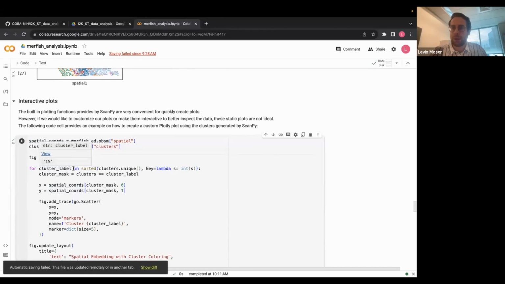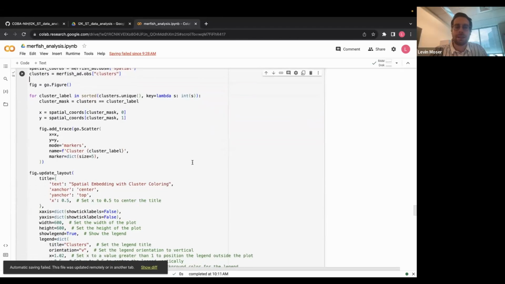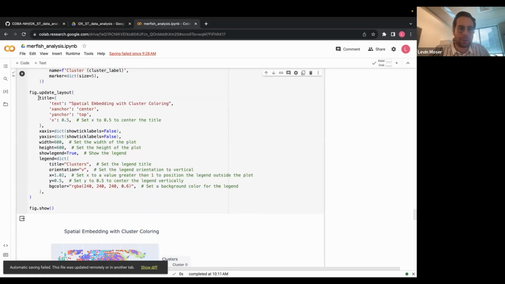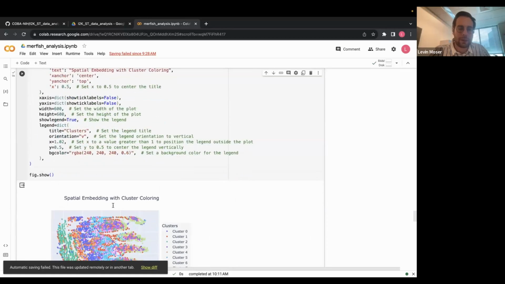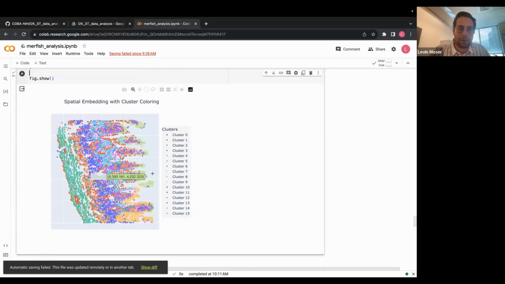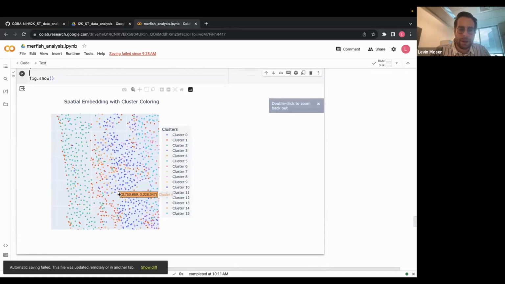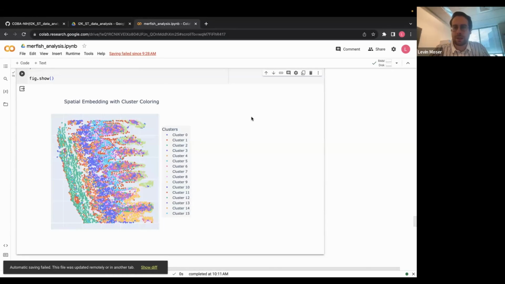Then we are building a Plotly graph that is interactive, setting the spatial coordinates, and adding a bunch of configurations and settings to it. You end up with an interactive plot, which also means you can zoom in and hover over things. This helps you get a better understanding of the data and inspect it, basically.